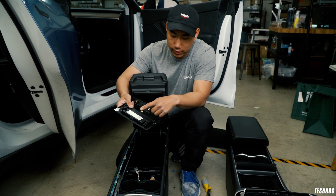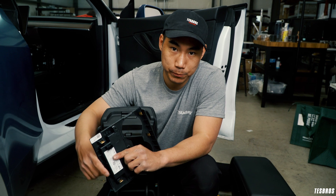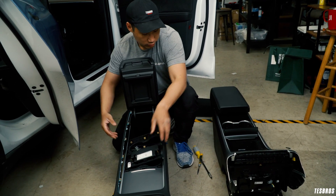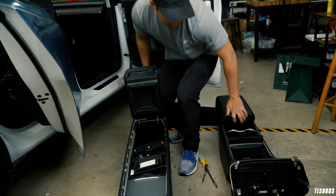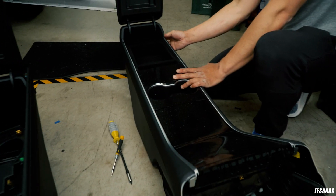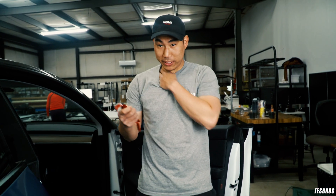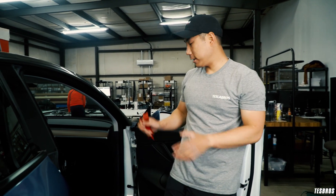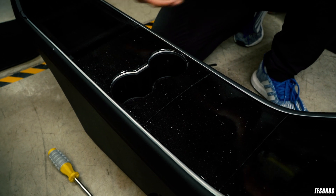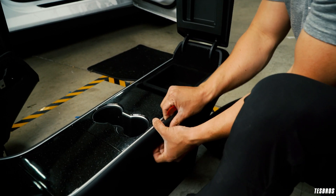Here's why: the key card - this is the authenticator. It doesn't do it in the computer; it does it right here in this module. So if you don't have this, or if you swap it incorrectly, it will break your computer. This is really important to swap out. I already have it dislodged. You can see this is wrapped in galaxy black. You don't have to remove every single part but you do need some trim removers. Do not touch any buttons - if you touch any buttons the car will come back on while nothing's connected and it might break the computer.